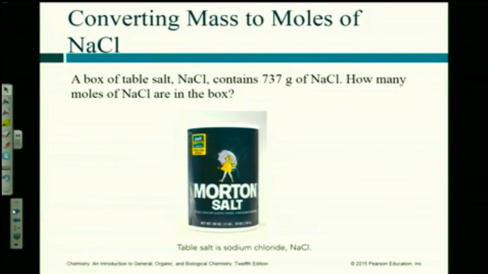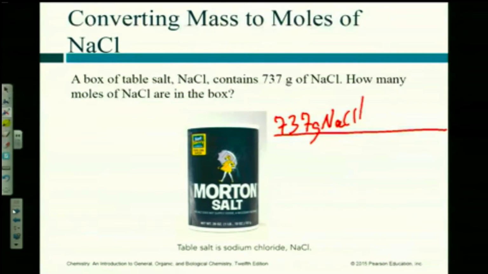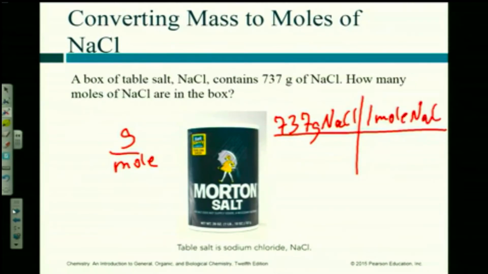Shall we do this one together, and then y'all do one on your own? Okay. 737 grams of sodium chloride. How am I going to get to moles from grams? Well, molar mass has units of grams per mole, doesn't it? So if I know the molar mass for sodium chloride, I might be able to get there. So 1 mole of sodium chloride has a mass of what? Oh, I gotta get a periodic table, don't I? Somebody give it to me.